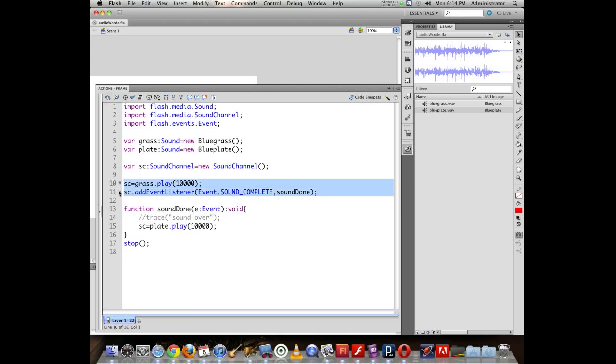One key important point here is you must add the listener for sound complete after you have the sound playing. I've tried to organize my code so I put all my listeners in one place and my method calls somewhere else, and then I found out the hard way. It's like, why won't my sound complete work? It only works if you tell it to start listening after it's already playing. If it listens for the sound to be done before the sound ever plays, it doesn't work.